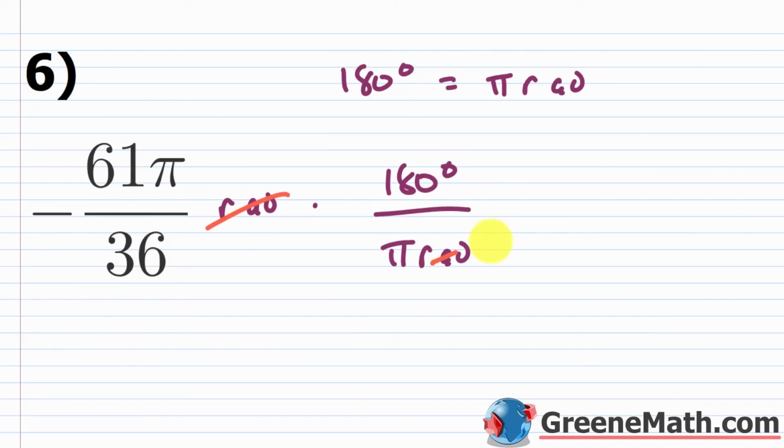So the units here with radians, those are going to cancel. Pi over pi, that's going to cancel. That's 1. If you think about 180 divided by 36, that's going to be 5. So let me cancel this away and put 5 here. Let me put equals and put my degree symbol there so I don't forget it. And now I have 5 times negative 61, and that's going to be negative 305. So this is negative 305 degrees. So negative 61 pi over 36 is equal to negative 305 degrees.